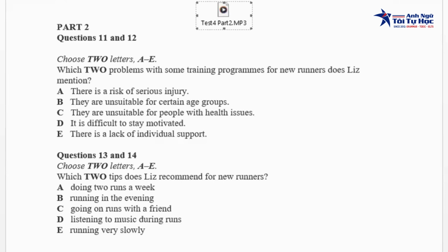There are many training programs available online which aim to help people build up to running 5 kilometers. Some of them are great, and thousands of people of all ages are taking part in 5-kilometer races across the country as a result. People like them because they're easy to follow and don't push them too hard. However, they don't work for everyone, especially if you suffer from something like a heart condition or asthma, because they're aimed at people with average fitness and running ability. Another thing is that everyone is different, and if you have any specific questions related to your needs, there's no one to provide any answers.